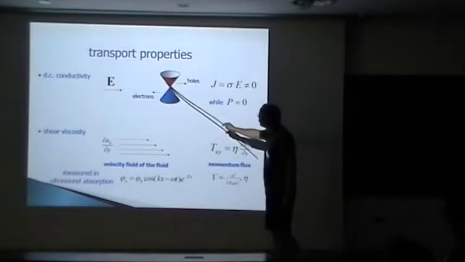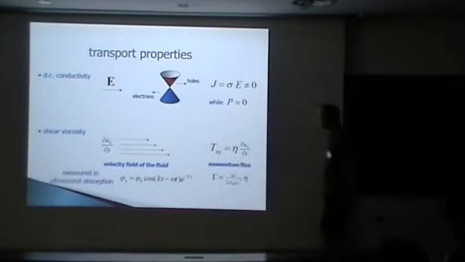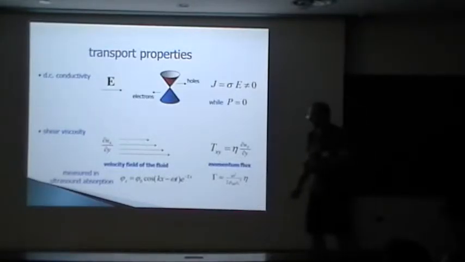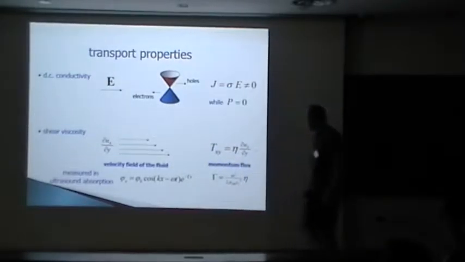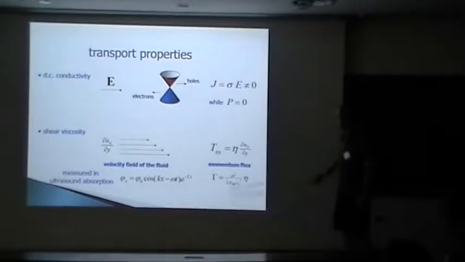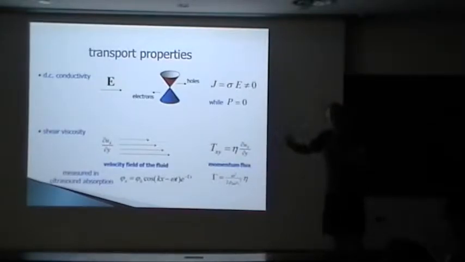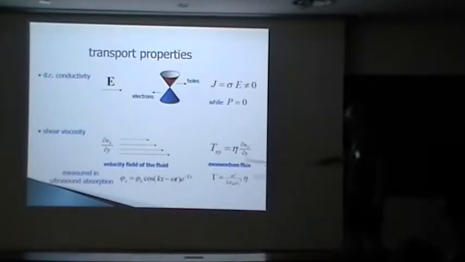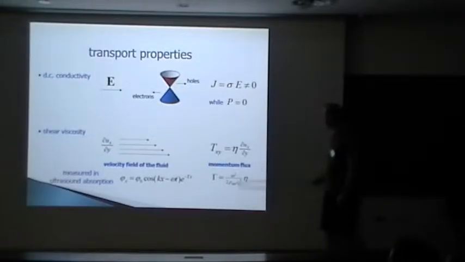I already discussed that we wish to look into the DC conductivity and the shear viscosity. The latter is the relaxation of a gradient in the velocity field, and we can see how momentum is being transferred transversely, for example, to a velocity gradient. This is the energy momentum tensor, or the momentum flux tensor. So the x component of the momentum changes along the y direction, for example, as a consequence of the velocity field gradient. And the corresponding transport coefficient, again, is the shear viscosity.